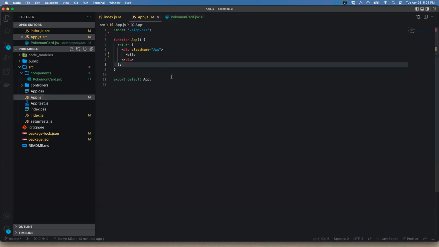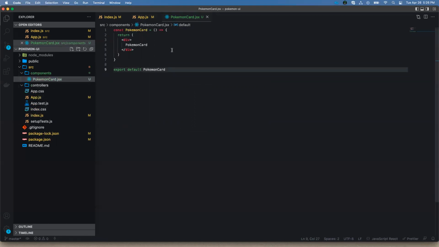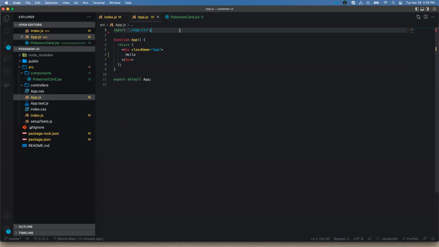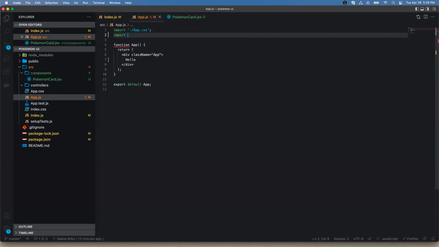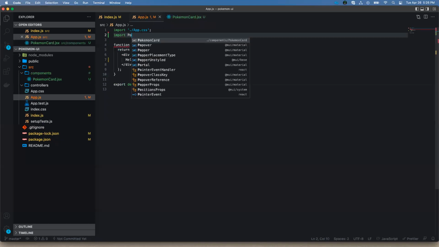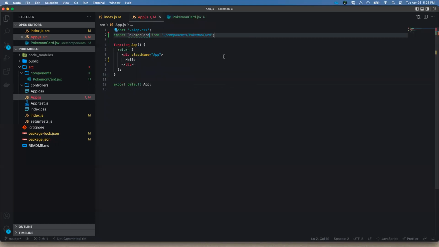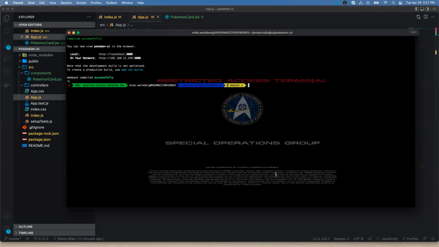And we'll import it to app.js for now. You should import the controller, and the controller will actually reference the Pokemon card later. But for now, just while we're building it, we're going to have it in app.js. So import PokemonCard from, and it should autofill for you, which is nice. And we will put PokemonCard here. So when I run the app again and refresh the page, we should see the words Pokemon card.